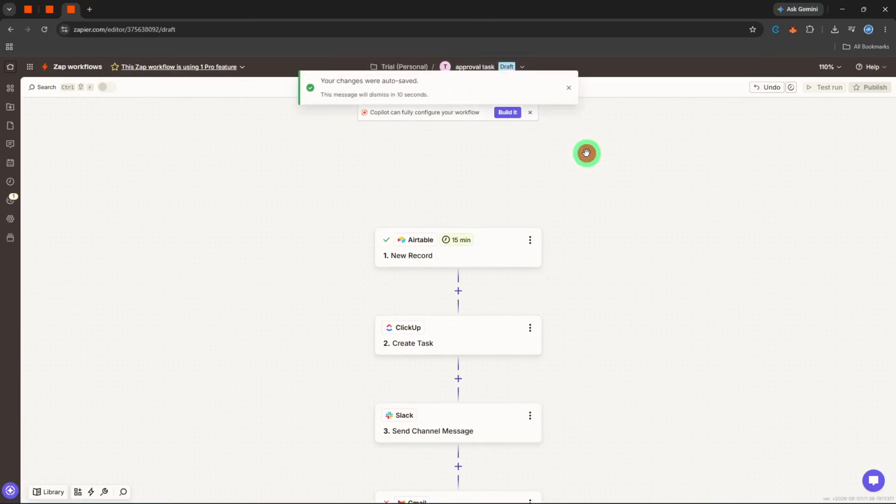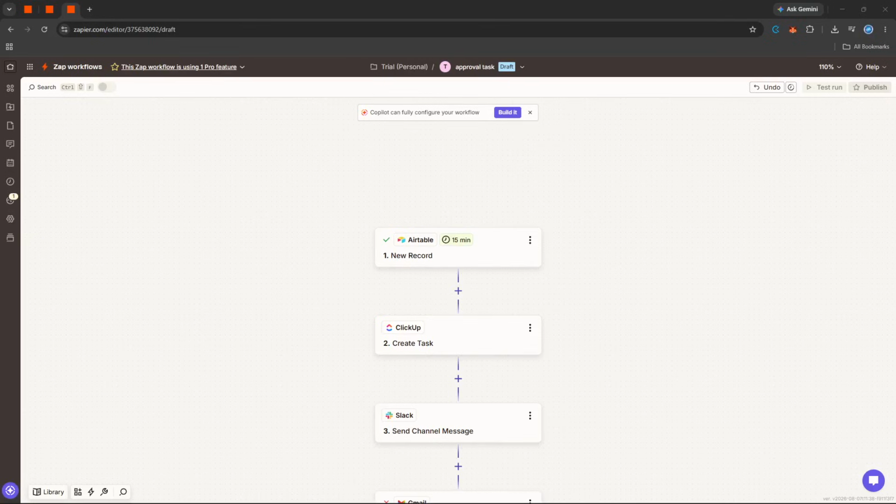While you're here, hover over each step and look for any orange dots or missing field warnings. The Gmail to field is the big one. If it's blank, the Zap will run silently and no one gets notified. I'm also double checking that the email body actually contains the notes field because that's where the request details live. Everything looks solid. Let's publish. I'm naming the Zap multi-app approval workflow. Click Publish. It flips on. Now it's live and will trigger on every new row.